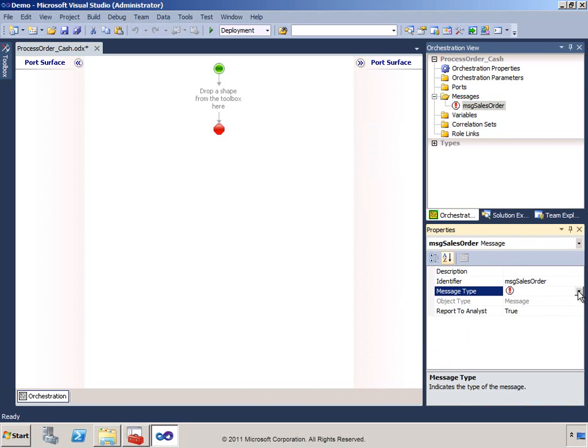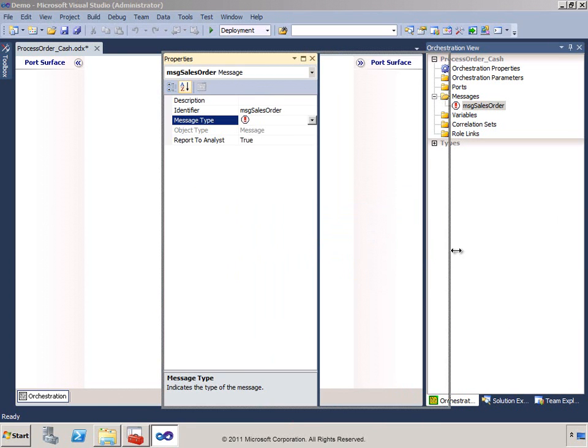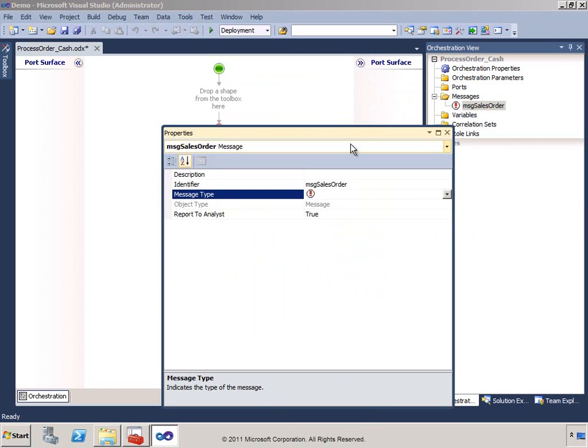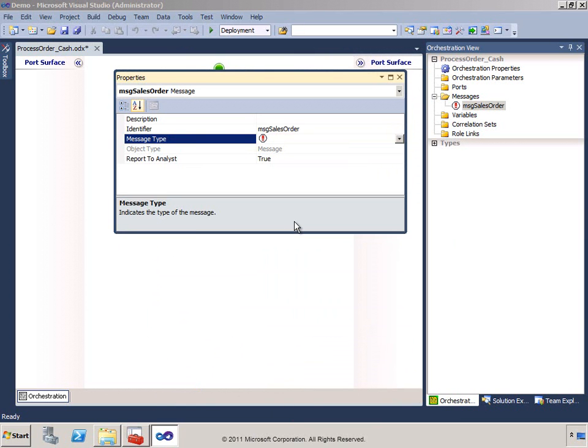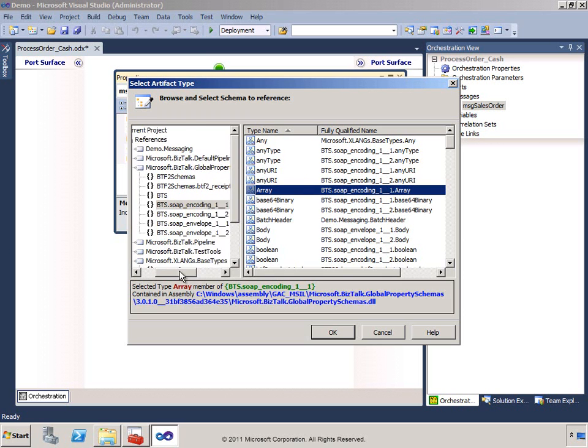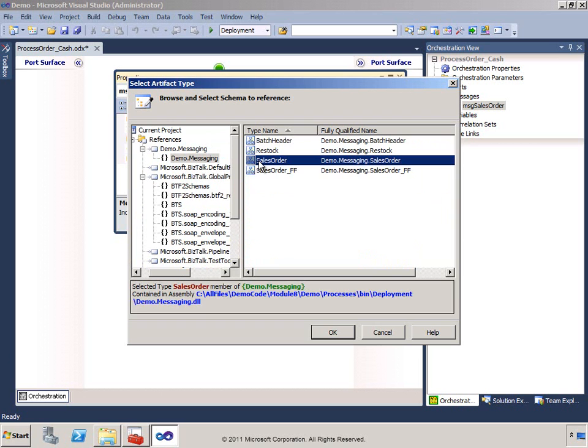And then choose the message type. I'm going to move this properties window out here to make it a little easier to see. Okay, so to choose the new message type, I am going to choose the schema. And this schema is in the messaging assembly. So there we have the memo.messaging assembly. And there is the sales order schema.